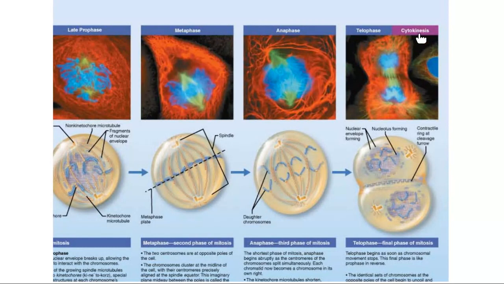So in cytokinesis, we pinch one side to the other side to make two new cells. That pinching forms something called the cleavage furrow. So the cleavage furrow shows me that cytokinesis is happening, that we're dividing up the cytoplasm. When we divide up the cytoplasm, that happens around the same time as telophase. So around the same time as my DNA starts to get loose, that's when I start to divide up that genetic information as well.